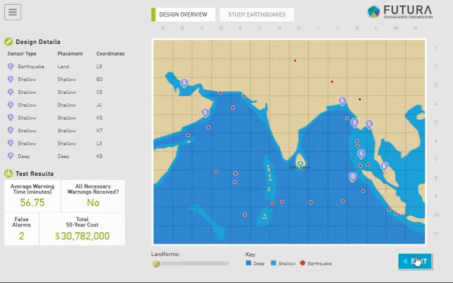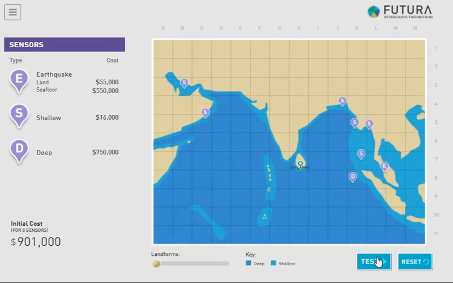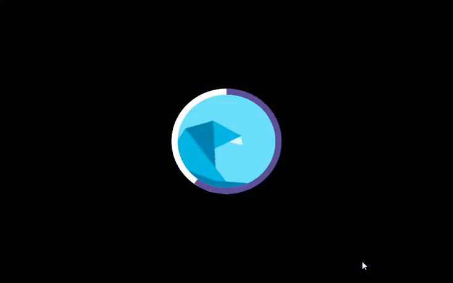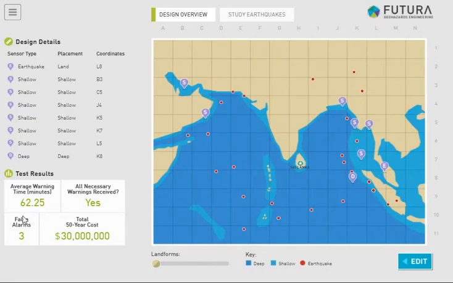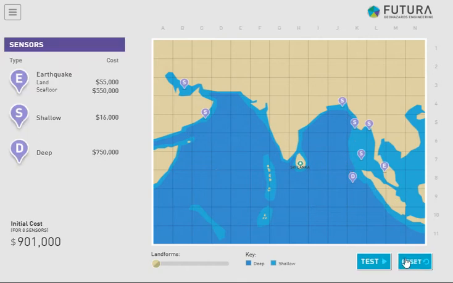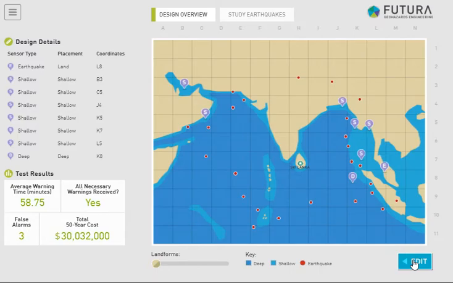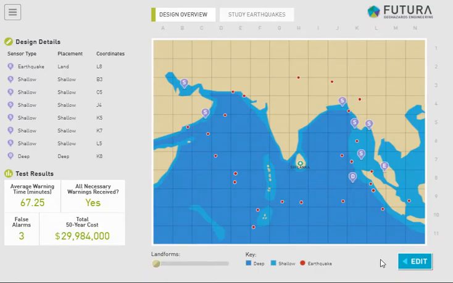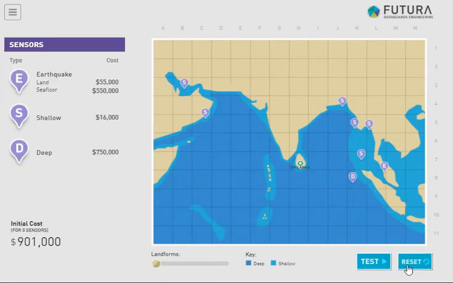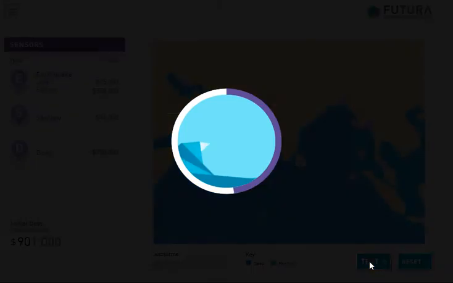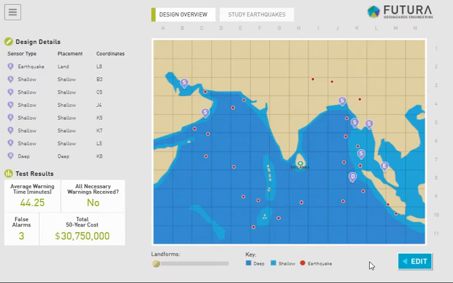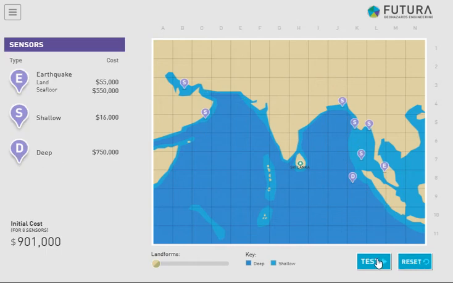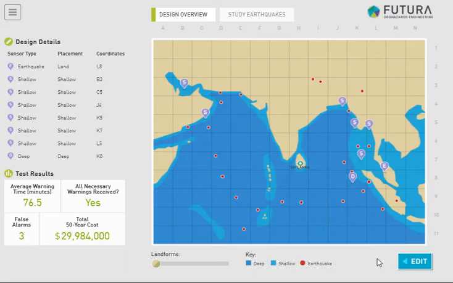And if I go back and hit edit, I'm not changing the configuration at all, and I hit test again. And this time I get 62 minutes, and if I do it again, the test, because the earthquakes are in random mode, you can get a variation every single time you test between 40 minutes. Now it's up to 67 minutes, and so sometimes you'll have a test like this one that's 44 minutes, and right before I hit record, I had one that was 97 minutes.